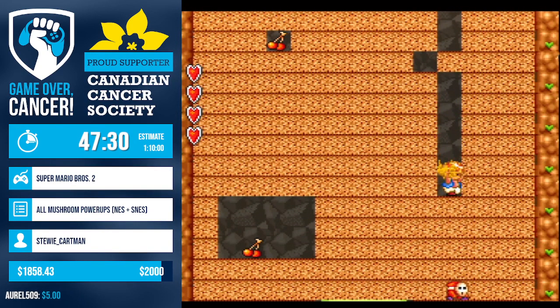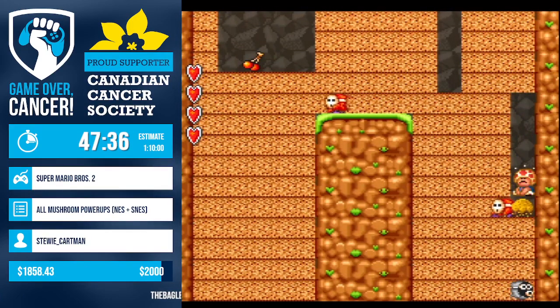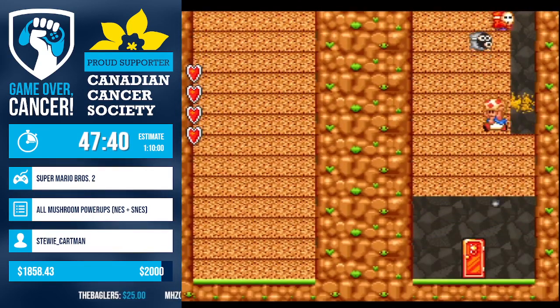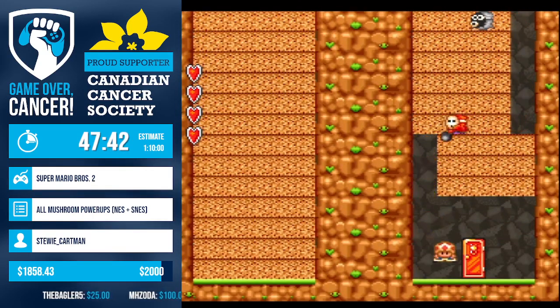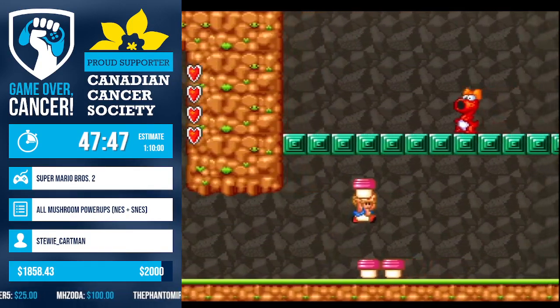I would have liked that star later. Yeah, this dig is one of the harder ones to avoid everything between the Shy Guys and Sniffit. Not sure how I didn't get hit there. Yeah, narrowly avoiding another bullet, but it worked.